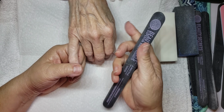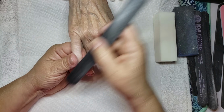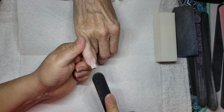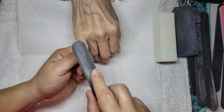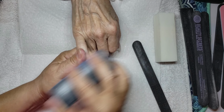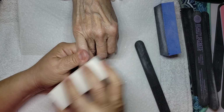And then of course you use your four-sided, go all the way down. So you start with your coarse to shape, then to smooth, and then go smooth to the smoothest. Bumping all along that cuticle, beveling your tip around, flip it, ultra fine or extra fine, same way. Extra fine, over. Oh, that's so soft. You can hit it with your gray blue block if you want, and underneath, straight across. And then your ultra fine, your white.